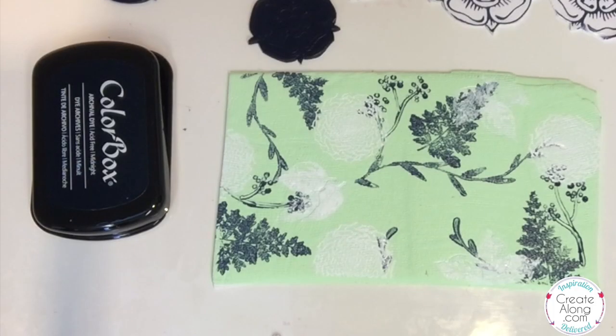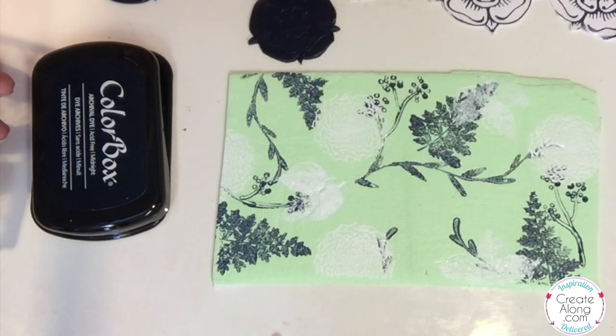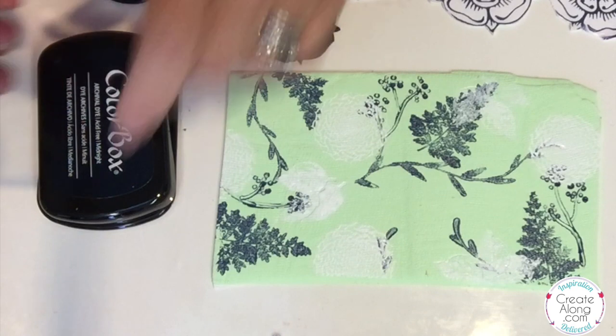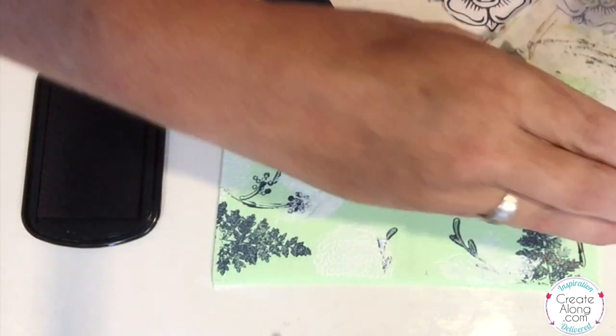I'll be adding the blue detailing to the white areas in 2 different ways. For the leaves, I'm going to use a dark blue ink pad and the same leaf stamp that I used originally and just overstamp the white areas with the blue ink.